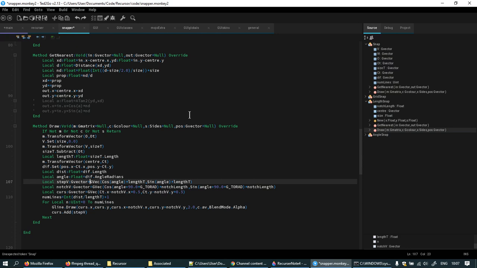If that was the way, then I would say this is in world space. There's no point transforming the origin. There's no point refiguring the size of the length, snap value.